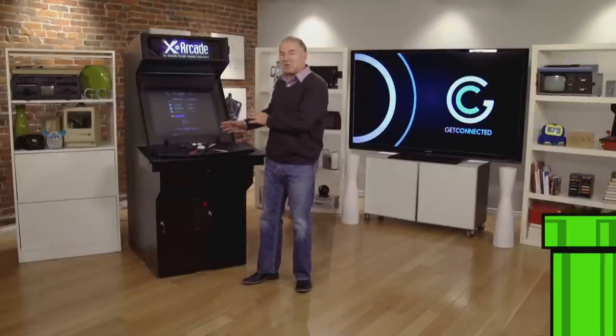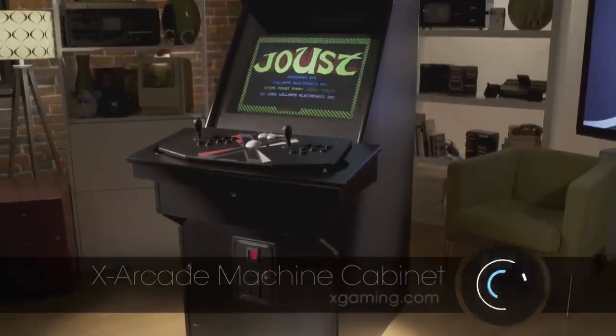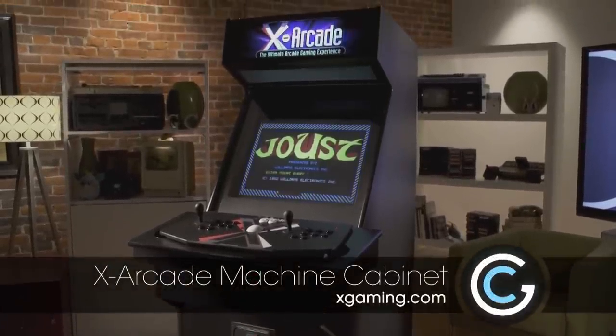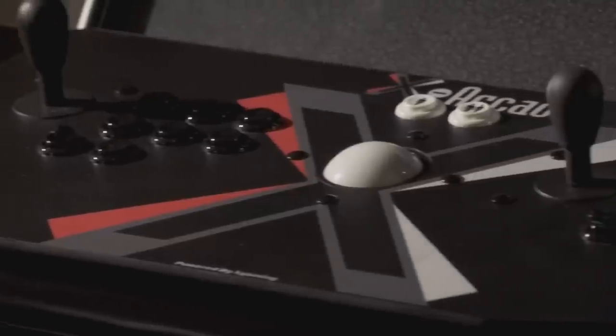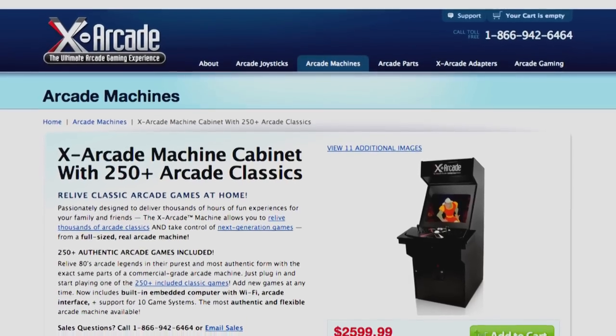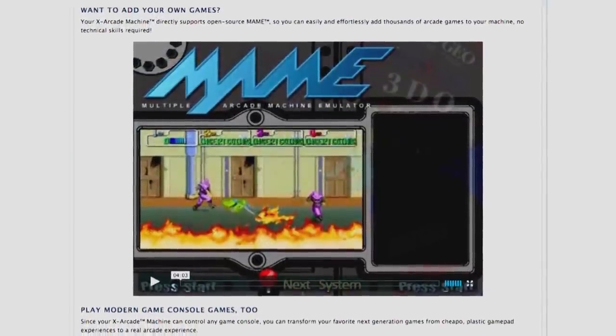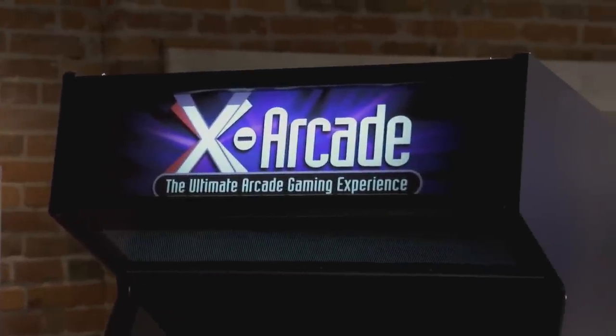This is the X-Arcade machine by X Gaming, and trust me, it's like a dream come true. I've always wanted to own a full-size gaming cabinet — there's just something about the CRT, the arcade sounds, and the good old-fashioned controls that make arcade cabinets special. But with so many different titles and so many favorites, how do you choose just one? That's what makes this cabinet great: it's a full-size arcade machine that ships with up to 200 classic arcade games, with an option to add even more using the open-source program MAME. There's a blend of old and new technology here, and even the top part of the cabinet lights up.